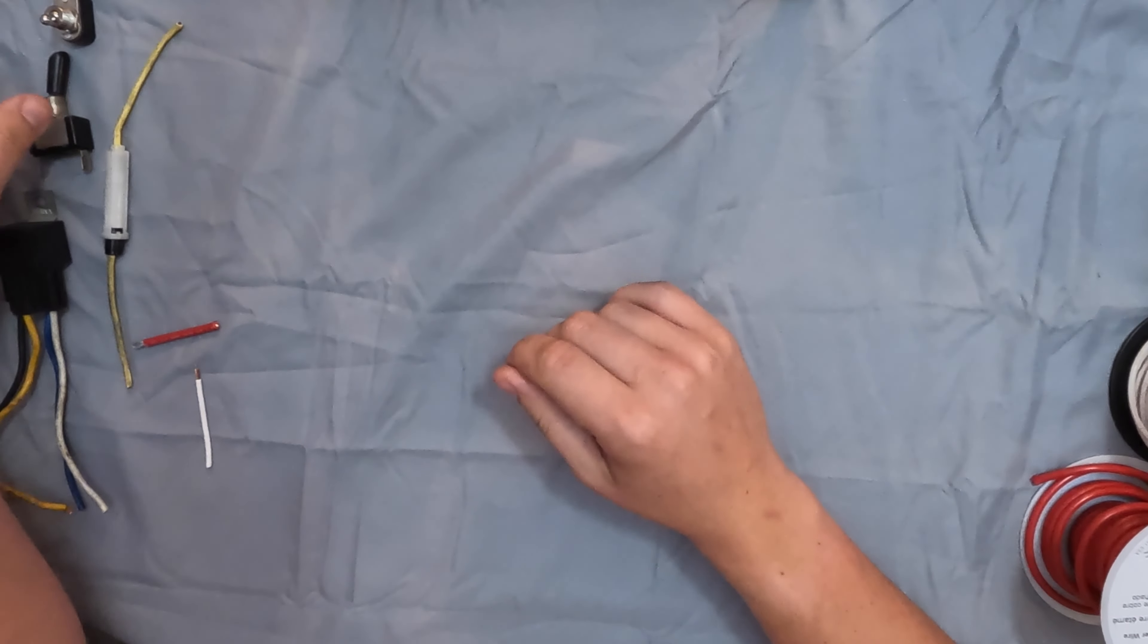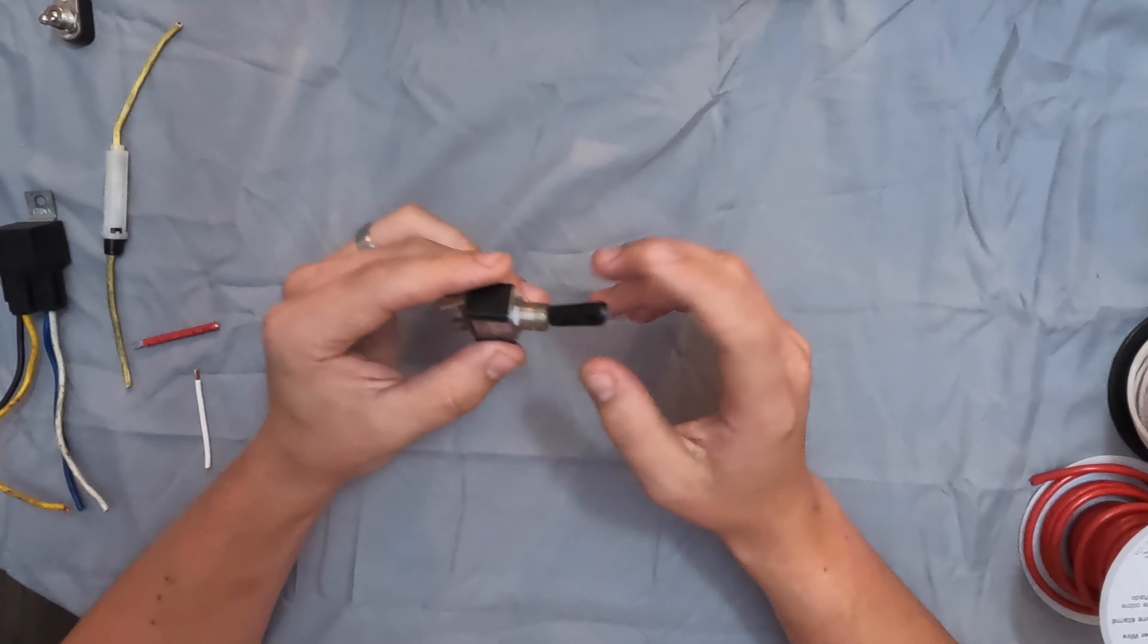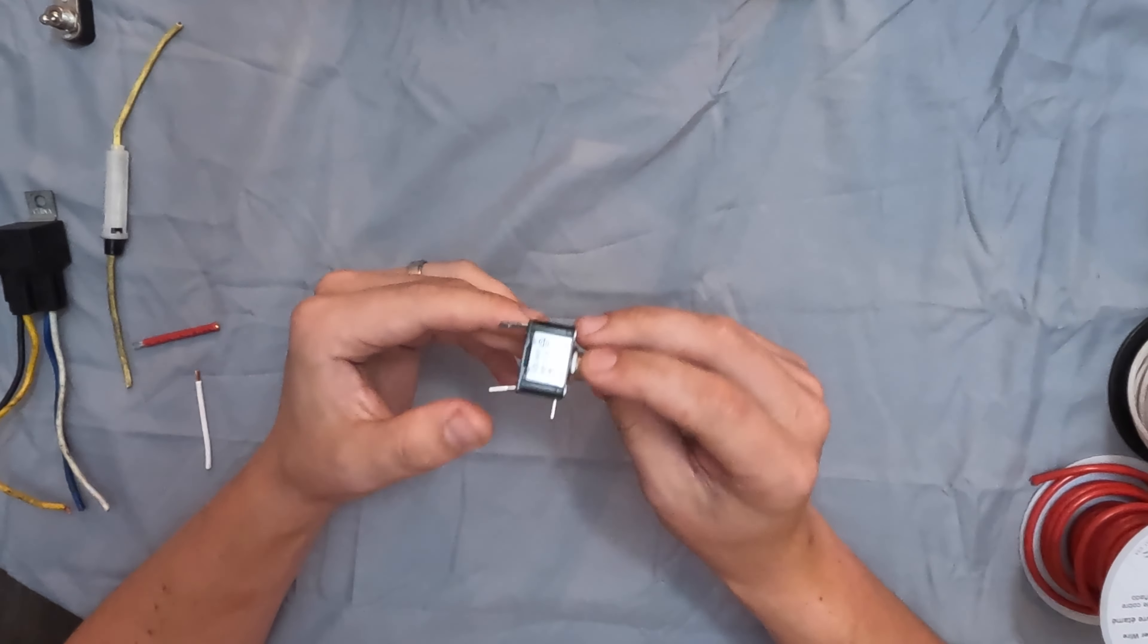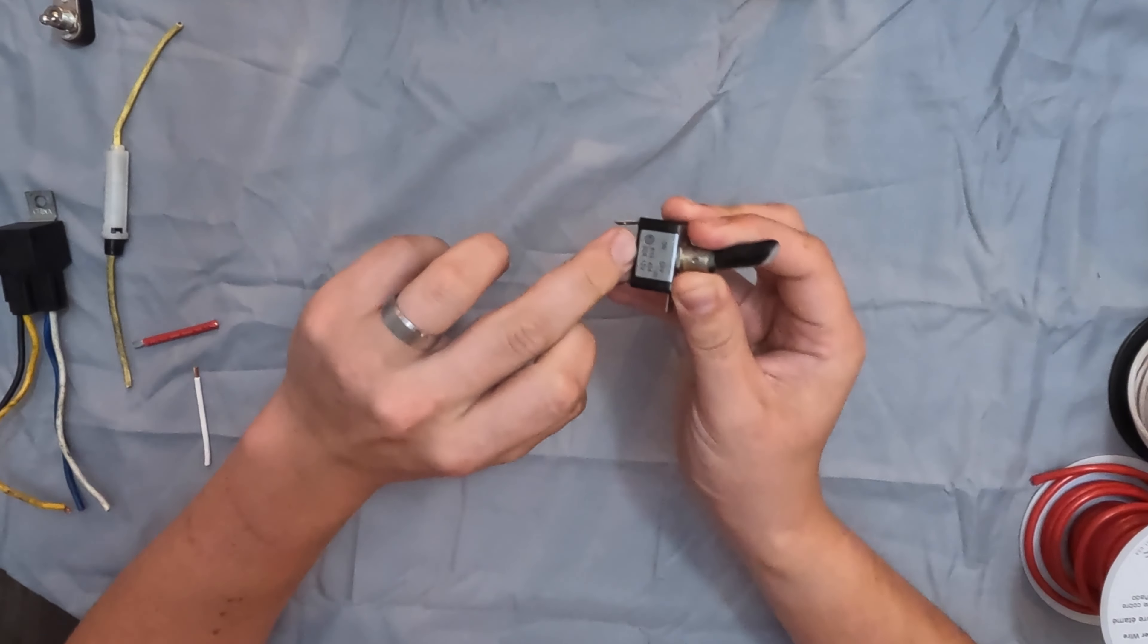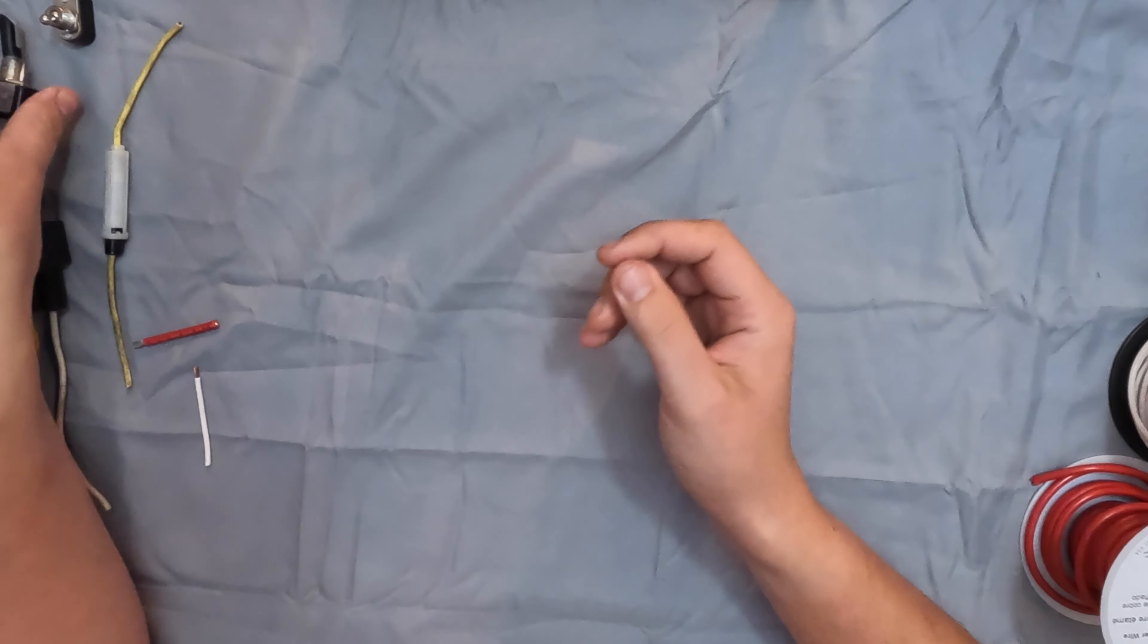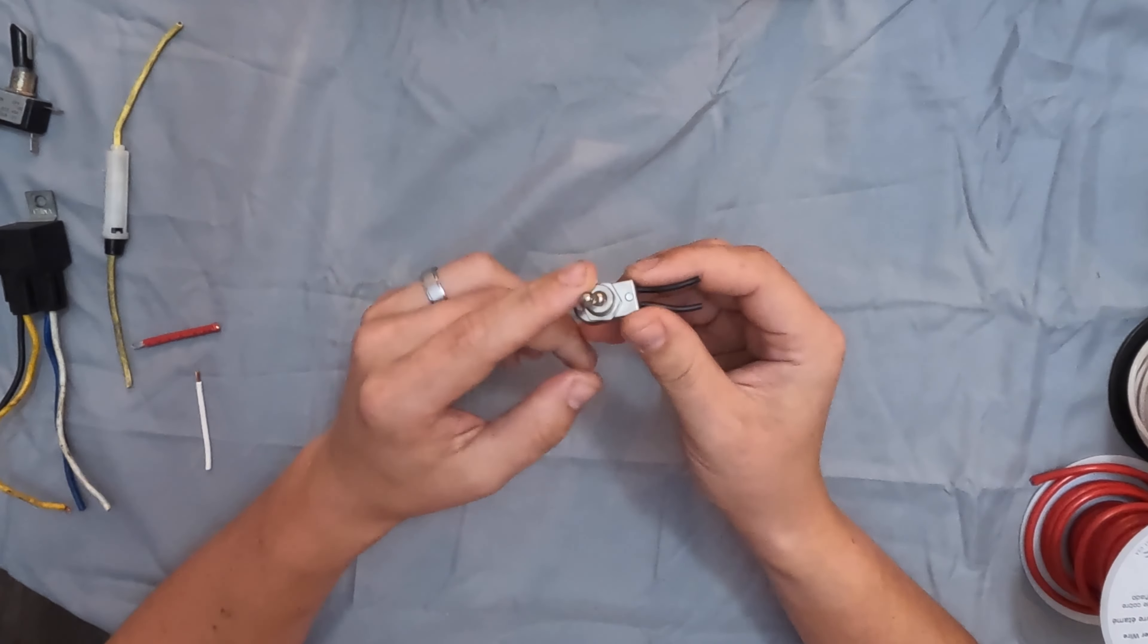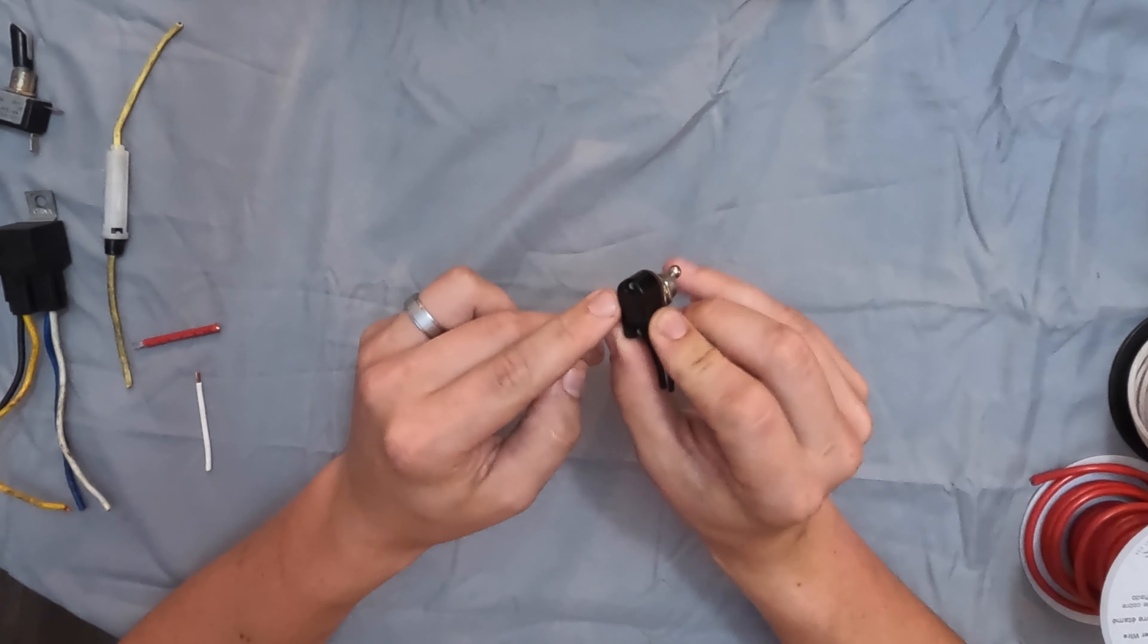You're going to need a switch, most likely. So if you're doing off road lights or just anything that you want to be able to switch on and off. So this switch here is a 30 amp and we can tell because it says right here, it's rated for 30 amps. So this can hold a lot more amperage than this one, which is a little switch. And this one's actually rated for six amps.